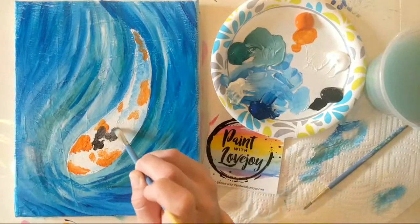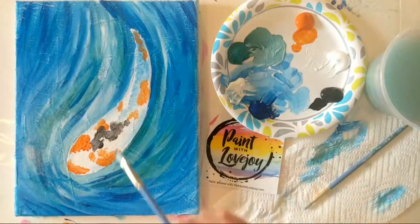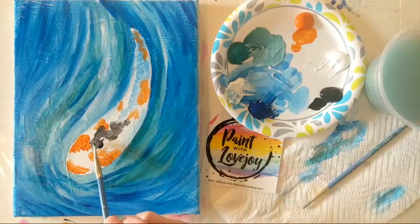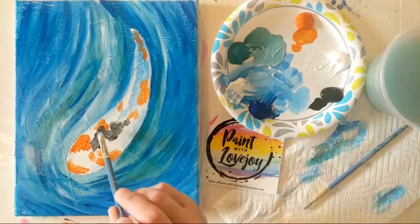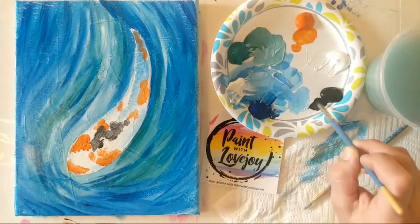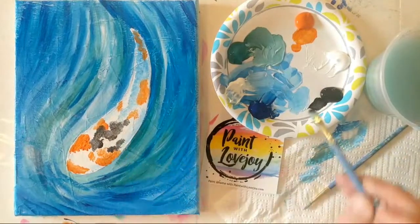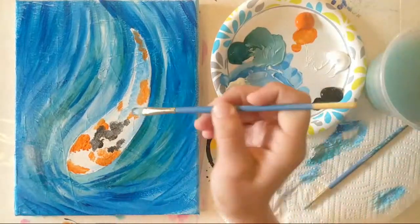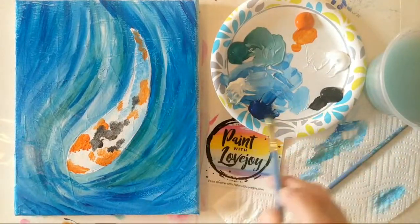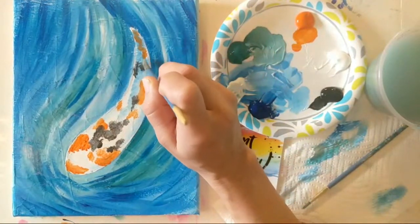And it is okay if it overlaps the orange a little bit. And if it even diffuses a little bit, if your white paint's still a little wet, it's okay to have a few places where it's really dark black. Maybe it's a little more dark medium gray here. Maybe it's a little orangish black because it overlapped there. Don't stress about this being absolutely perfect. Painting is generally creating an illusion of the space that's there. And I tell all my students that you are magicians because you are creating the illusion of a 3D object on a flat 2D surface.